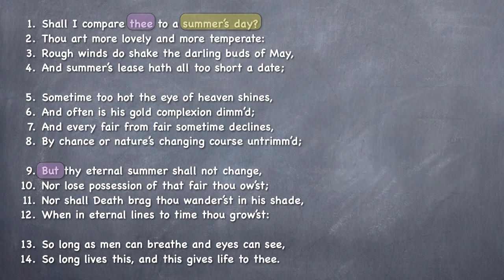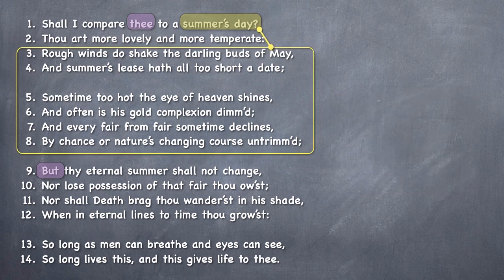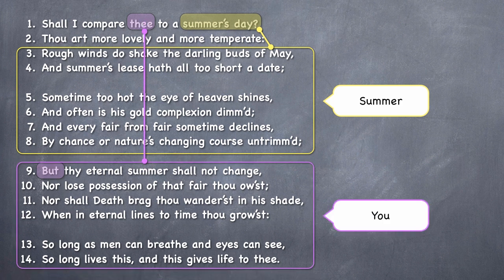See how perfectly Shakespeare structures the sonnet. Lines 3 through 8 are about the summer. They're devoted to the summer. And lines 9 through 14 are devoted to you. Perfectly in accordance with line 1. I'm comparing you to the summer. Now, if it were completely perfect, if there's such a thing, of course, you would come first because he mentions you first in line 1 and then the summer, but it doesn't matter. This is Shakespeare, let him do what he wants. This is still perfectly clear. I'm comparing you to the summer is in lines 3 through 8, and you are in lines 9 through 14.